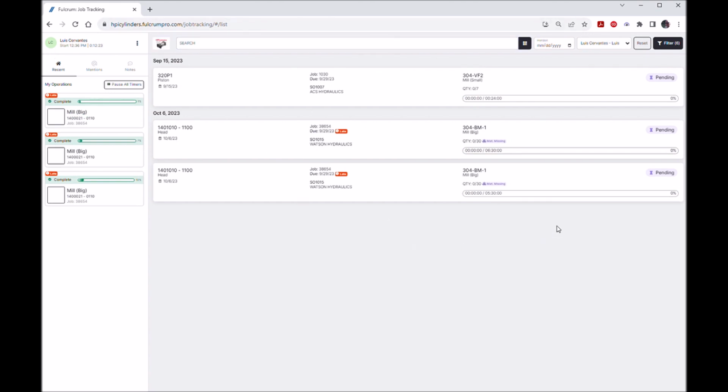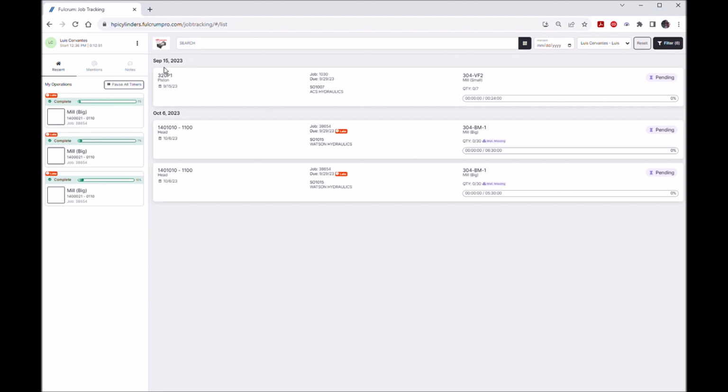and that'll take him back to the page that shows him the jobs that are scheduled to come through his machine. You'll notice that the one that we just worked on is no longer on this list. It's finished. Fulcrum's closed it out, and that group of material has moved to the next workstation, post-processing in this case, for the person at that station to do that work, deburring, washing, whatever needs to happen there, before it moves on to the welding station, where Caesar would work on the parts.